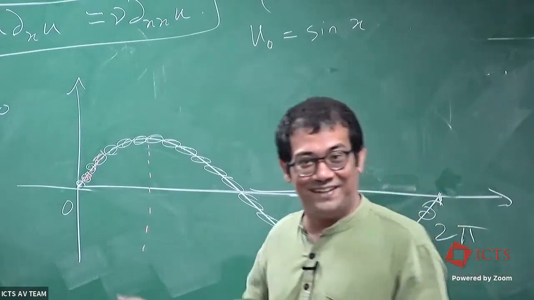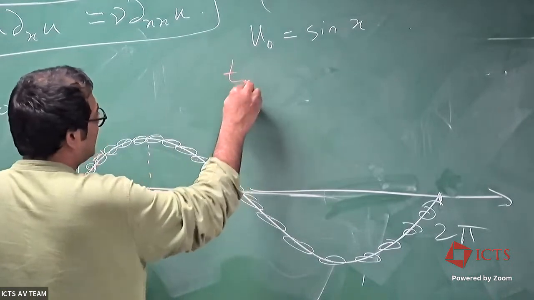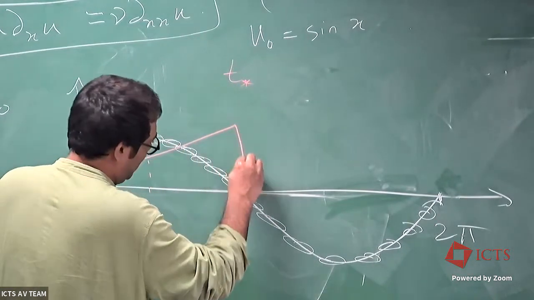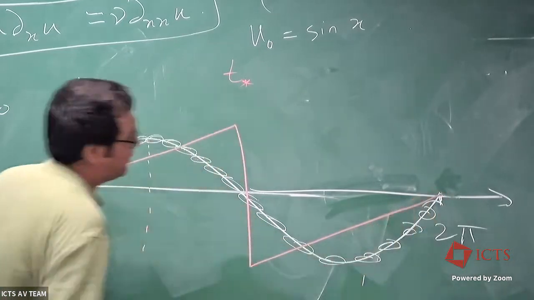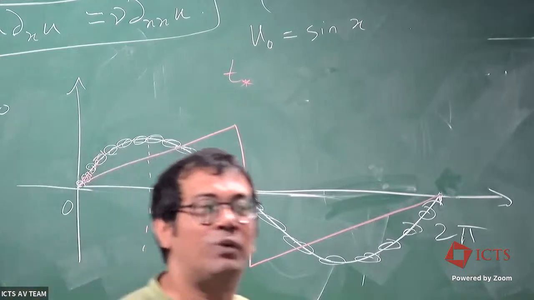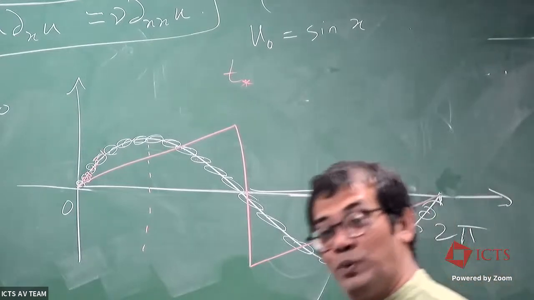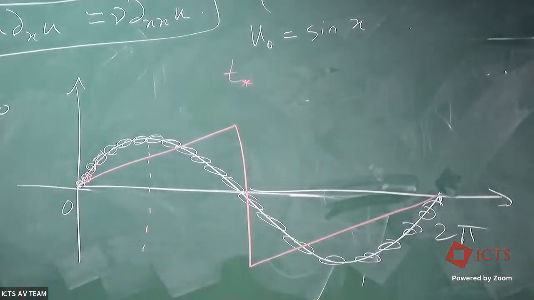We'll come to that time, but you can convince yourself that at some time, I call it T star, the solution will look like this. All right. The fact that it cannot cross leads to what's known as a shock. So there's a discontinuity in the field. The left arm is sort of a positive ramp, the right arm is a positive ramp with a positive slope. So that's the solution you will get in some finite time, which will work out, but which is something that you can intuitively convince yourself.